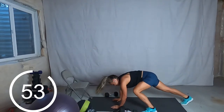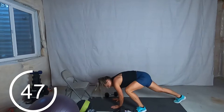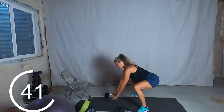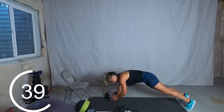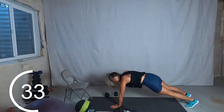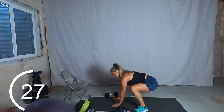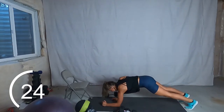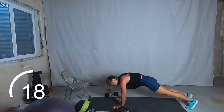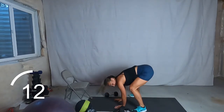Option here is to tap it for two. That takes a little weight off those wrists and then walk those feet up. Good. Walk those feet up, bring those hands up no matter what. Good, 30 seconds left. Good, 20 seconds left. We got 10 seconds left.